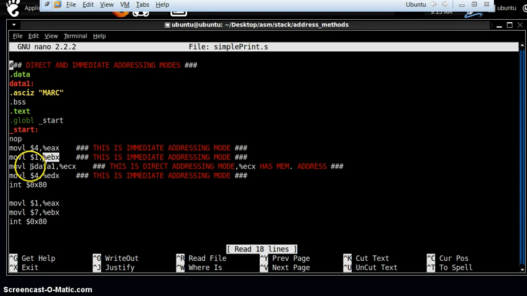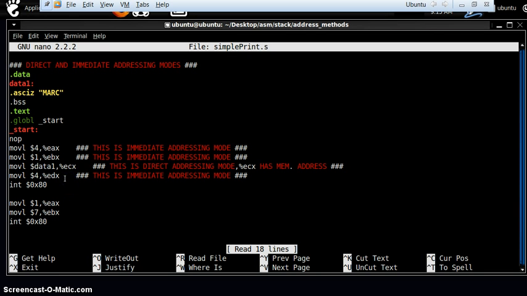The third instruction moves data1 to ECX register. This is actually not copying the contents of the data1 string to ECX register, but here's the difference. This instruction just copies the address of the data1 string to ECX register for further printing, so that our processor could go to the memory address of this data string and print it onto the screen. So this is called direct addressing method. Fourth line, again moving the numerical value 4 to our EDX register, again immediate addressing mode.